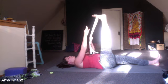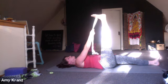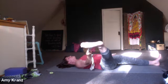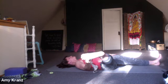Now I'm going to keep a hold of this strap with my right hand and I'm going to let my left hand just come down to press into my left hip. So keeping my hips squared towards the ceiling, you can take a breath in here. And then as I exhale, I can let that right leg fall out to the right side. Right? So shoulders and hips still squared towards the ceiling.